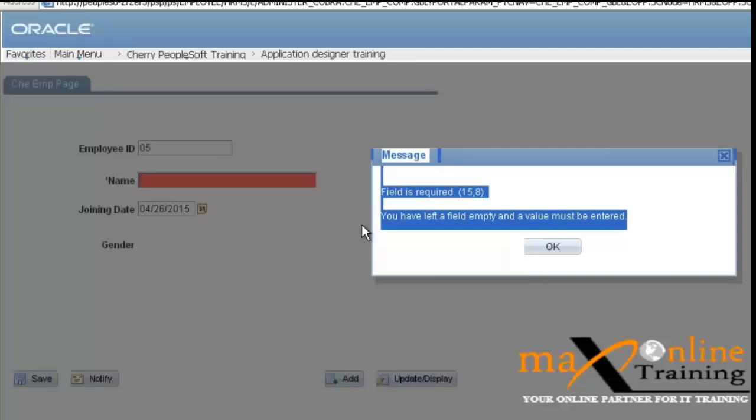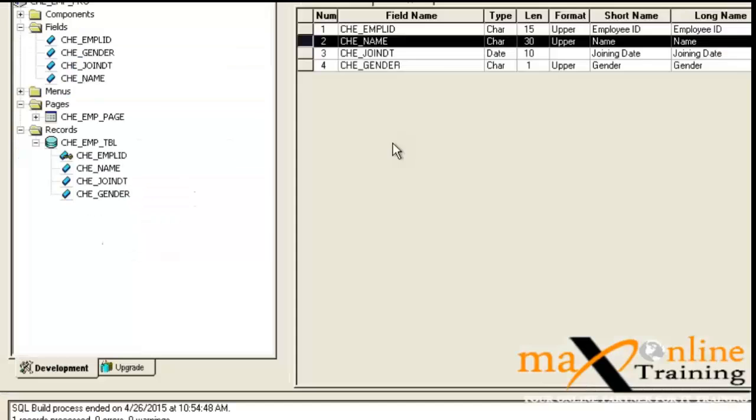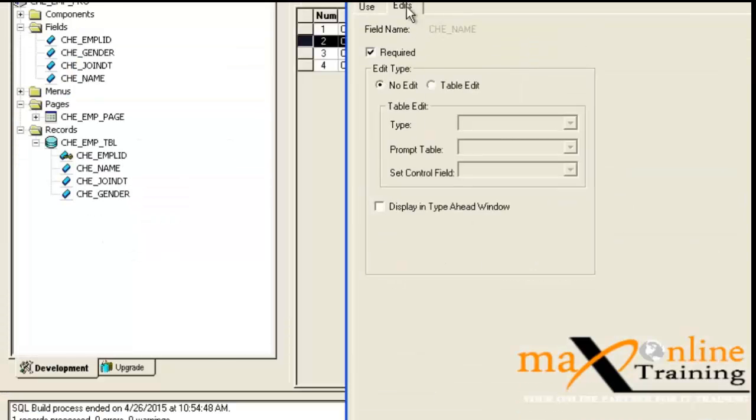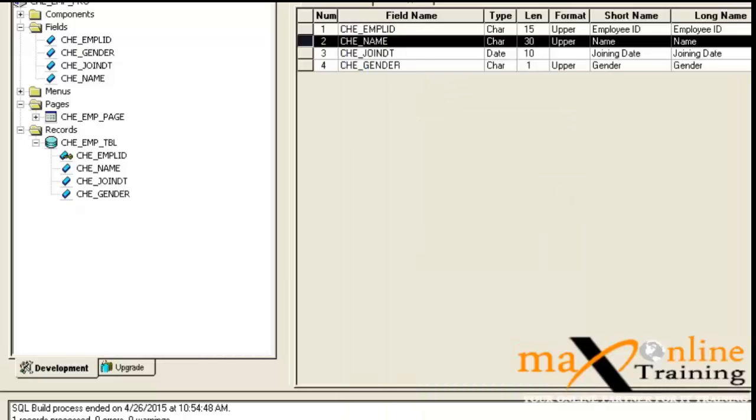No idea, sir. System edits. System validation. Come again, system edit. Okay, system edits. That means the system itself will do validation for us. In PeopleSoft, edit means validation. Even when you say FieldEdit, it's an event. We will write some validation in that event, right? Yes, sir. Okay.